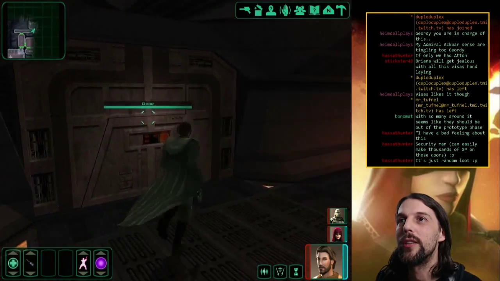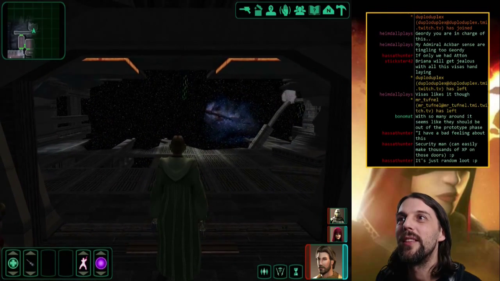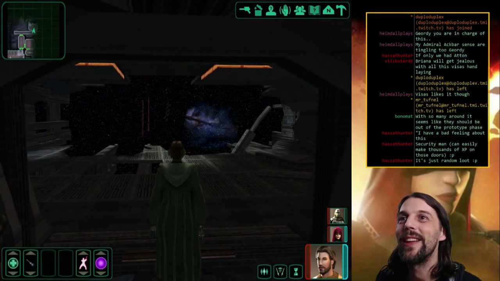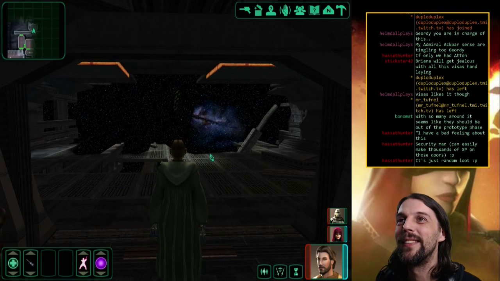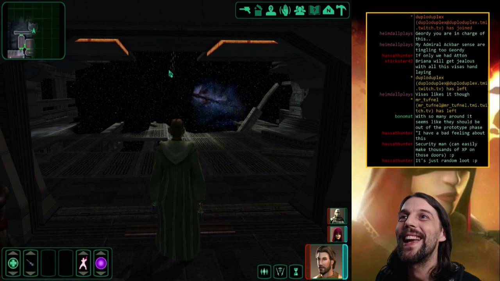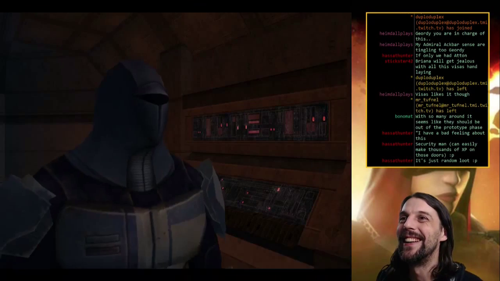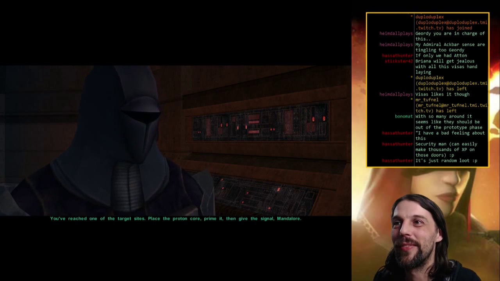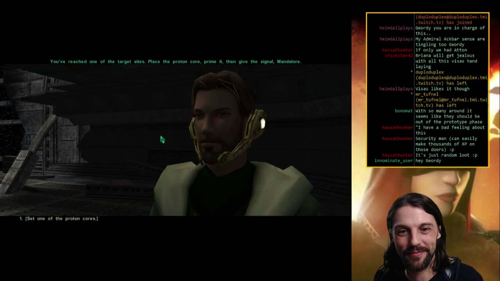Another door. Let's open it. That's what they are here for. Oh, look at this. It's awesome. Look at that battle going on in the background. These lasers, they look awfully like it's just one sprite. Okay. Let's go in here. One of the target sites. Place the proton core. Prime it. Then give the signal, Mandalore.